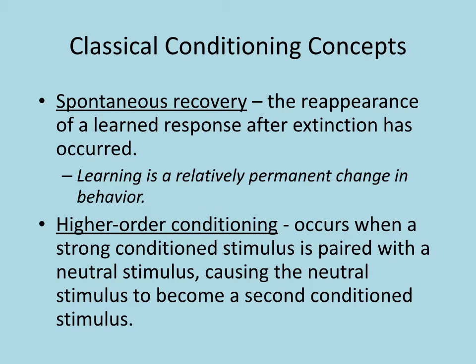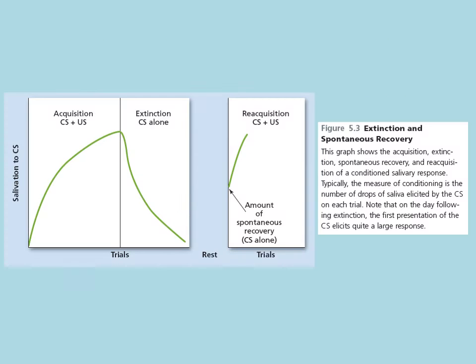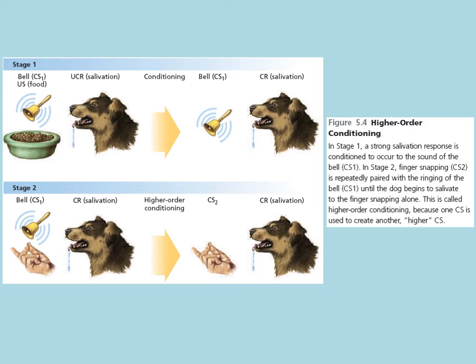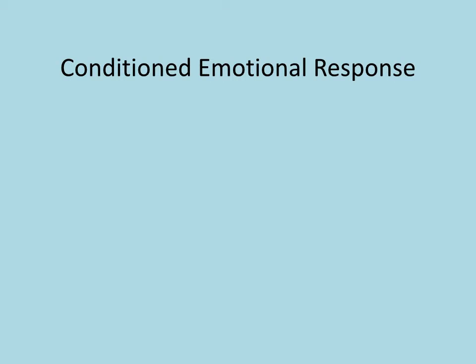And higher order conditioning is when you do a double compound. So instead of just ringing the bell to present food, you ring a bell, you do a clappy thing, and then you present the food. Eventually, the higher order conditioning will dissipate, and it will only take the bell or the clappy thing to trigger the food, but higher order means it's a compound signal. Okay, now with extinction and spontaneous recovery, we're going to see that eventually it will fade out with time. Okay, so higher order conditioning is when we present multiple things at one time, and then eventually it causes the response.